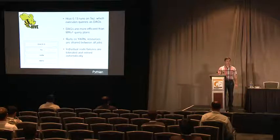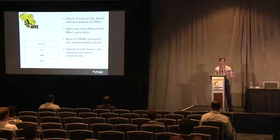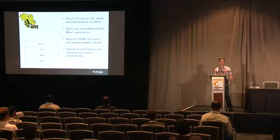And all of this runs on Yarn. I'm kind of adopting the approach here that Yarn is going to be your be-all, end-all resource management on your cluster. That's a desirable thing. We want everyone to play nice with each other. We want to get good, even cluster utilization and make the most of our resources. So having a resource manager and being able to allocate things intelligently is good.